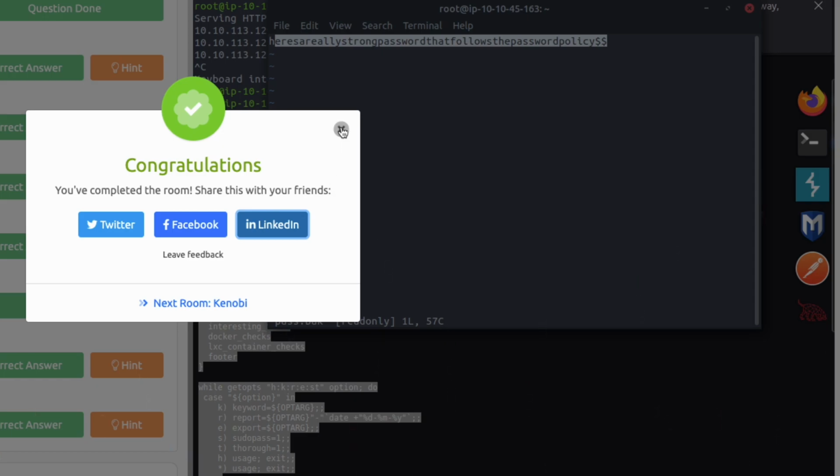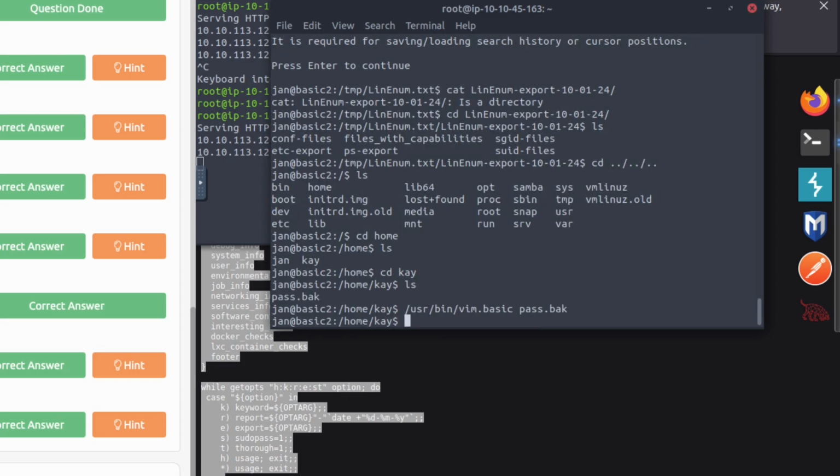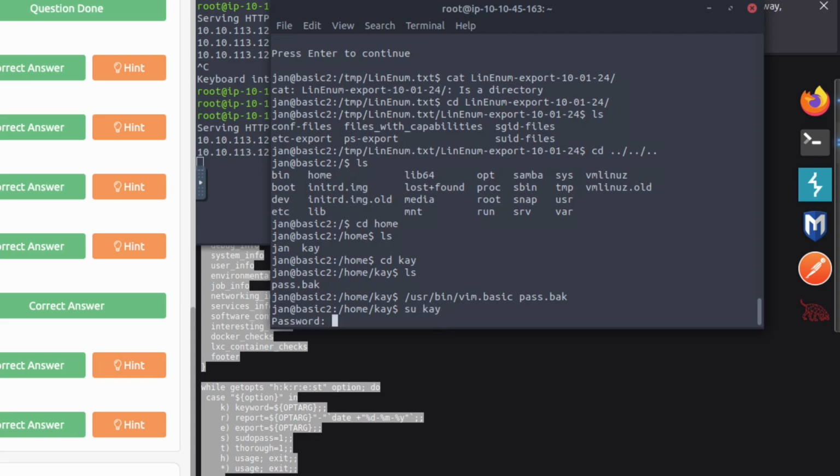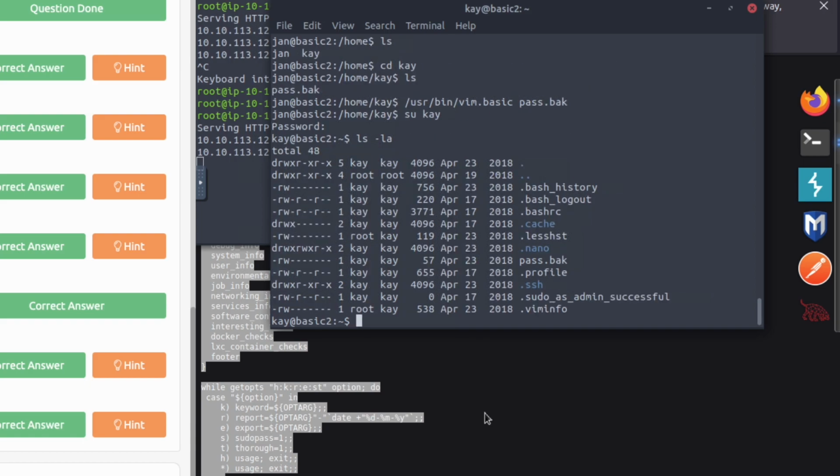So what we're going to do, just for giggles, is, how do I exit out of this? I always forget how to exit out of this. Q something? Is that how you do it? Yeah, there you go. So what we want to do is switch users to K, and we want to use K's password. And we are now K. So we are a root user. What's inside the SSH file?